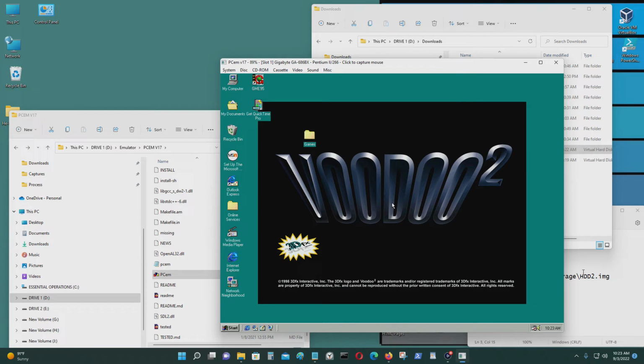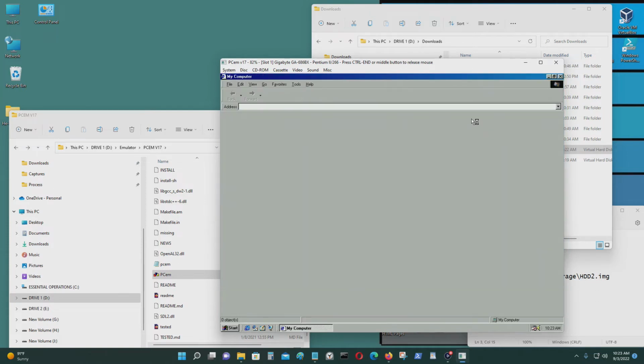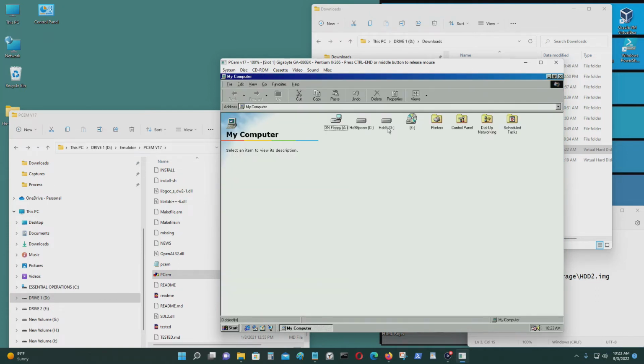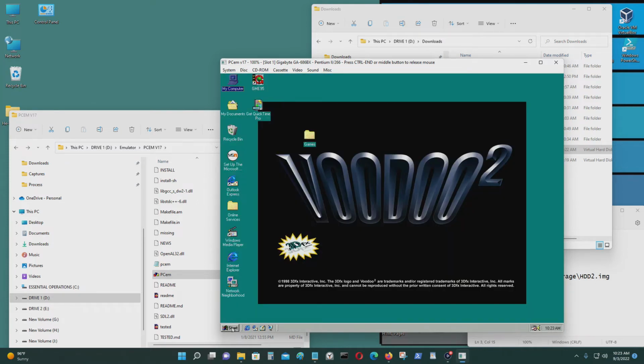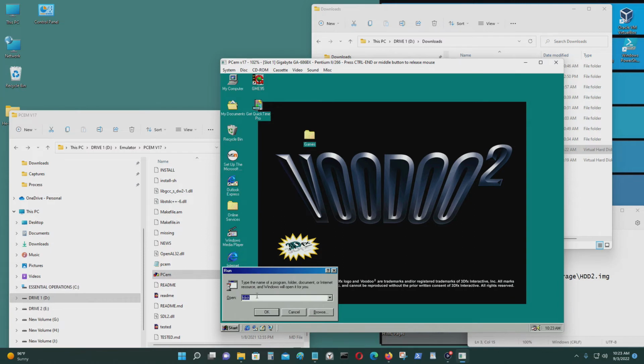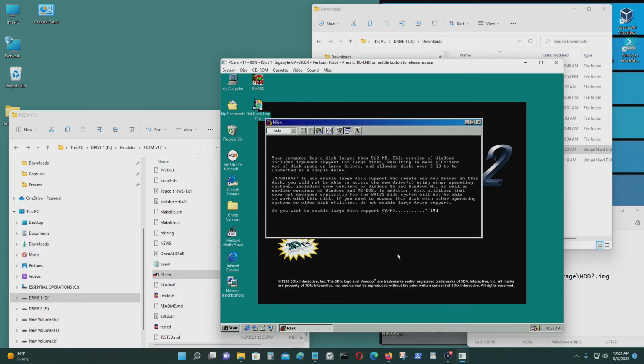There are programs that you could get for this, but I don't like using other people's programs. I just like to use what exists in the operating system already. So I have three hard drives in this computer. So one is not seen. So what I have to do is go to start, go to run, and type in FDISK, F D I S K, and then press OK.